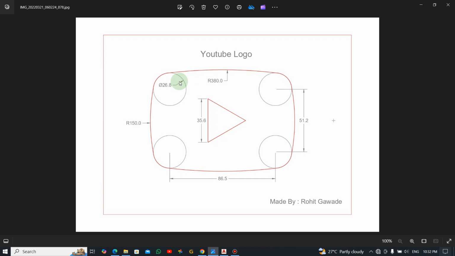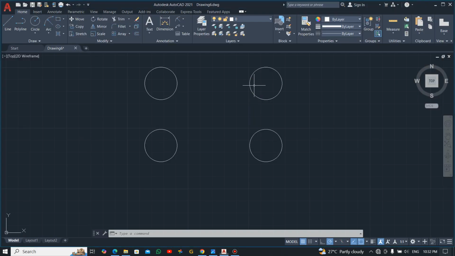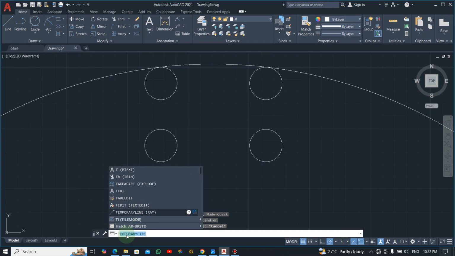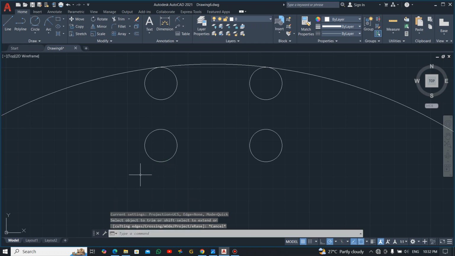The arc here, we have a bigger arc here, which is 380 radius. So we go to the tan radius, which I've already shown you, and then you click here, and enter 380. You press enter, you have it. Now you trim. Use the command. I normally use the shortcut, which is TR. I enter TR and I press enter. I trim, or you can also select from this side, it's the same thing, and I trim.